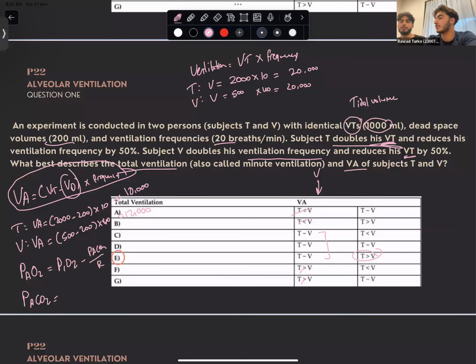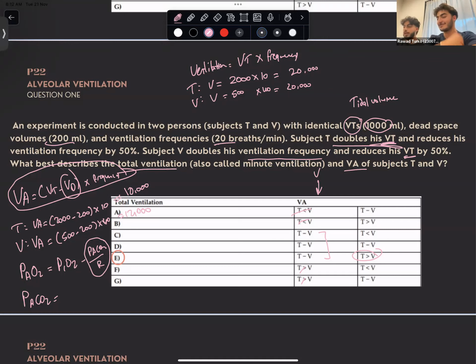Okay, when we're talking about alveolar partial pressure of oxygen, we're talking about the oxygen that we get in the alveolar. So what's that gonna be? That's gonna be the inspired oxygen, the oxygen that we inspire, which is around 21% in the atmosphere. We get 21% of oxygen when we inspire, minus the difference between oxygen and carbon dioxide in the alveolus, which is this equation right here. So that's how we find PaO2, which makes sense and is pretty easy to understand.